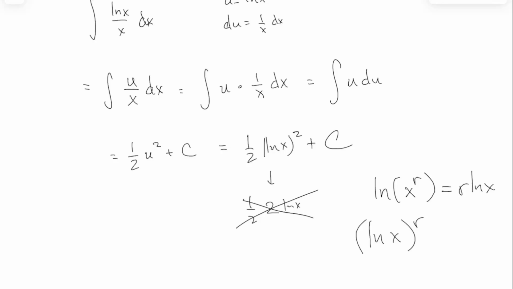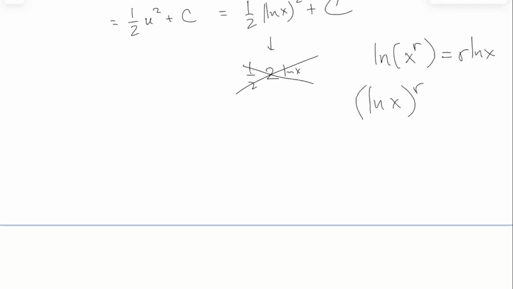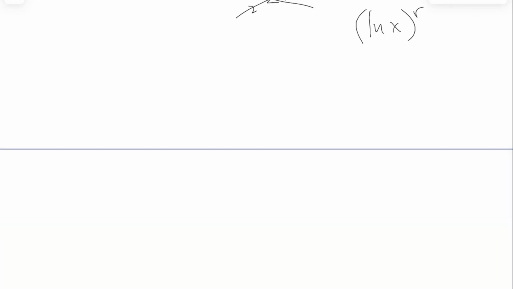One last thing to say about the natural log, and then today we're going to go on and talk about e to the x, because remember our grand scheme in talking about these things is to define the logarithm first. The natural log is defined in terms of the area under the curve of 1 over x. And then from there you can define the exponential function as the inverse of the logarithm. But anyway, one last thing to say about ln, that you may have seen before in high school.